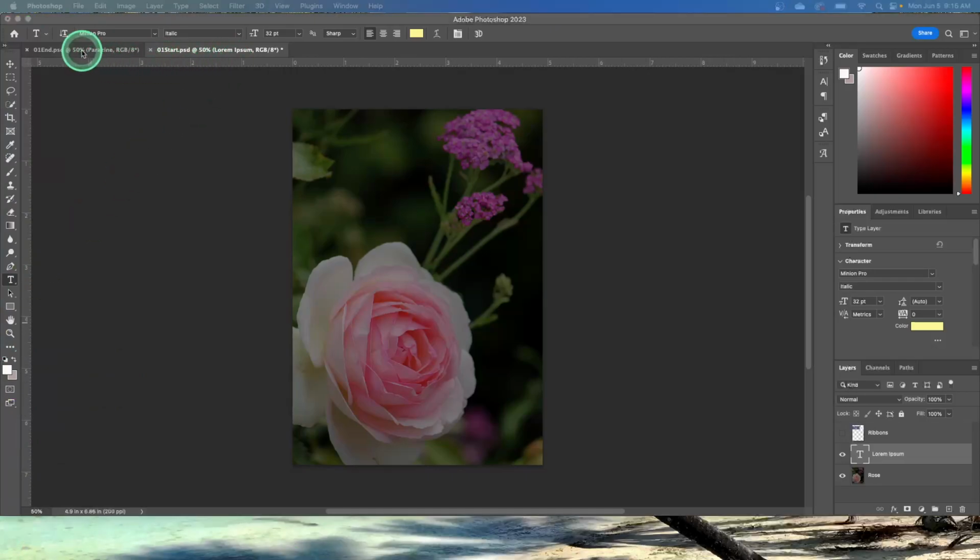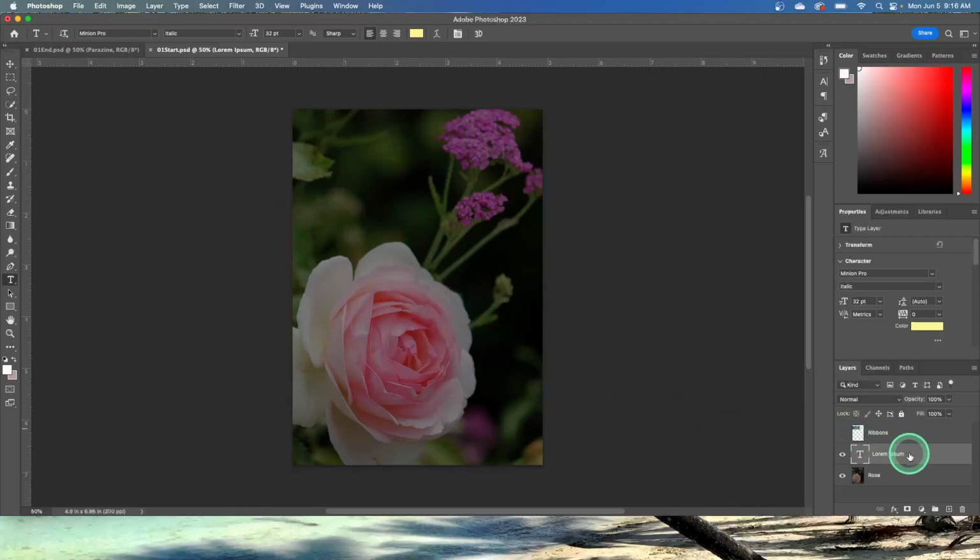One thing I want to point out, if you have more than one document opened up, this is where they would be, and you can click and go back and forth between documents. You don't right now. This little asterisk that you see right here, that means that your current version you're working on has not been saved. So if you do anything to it, you would want to make sure you click file and save, and everything that you've done in here would be saved.